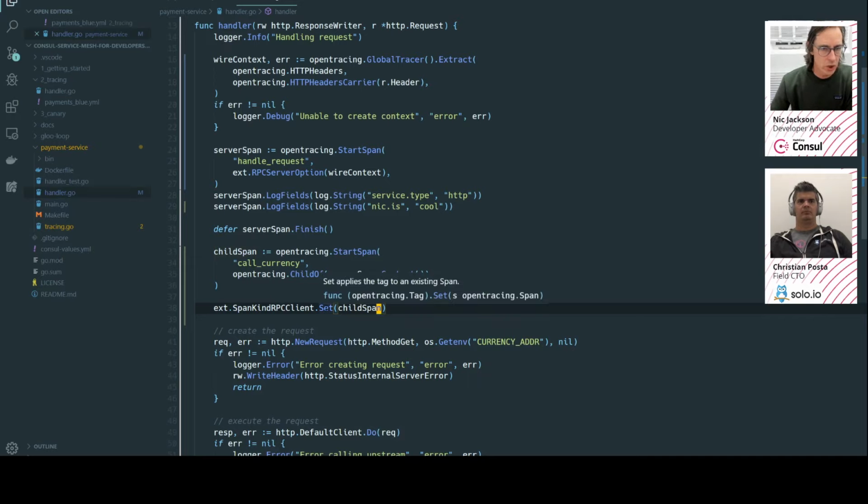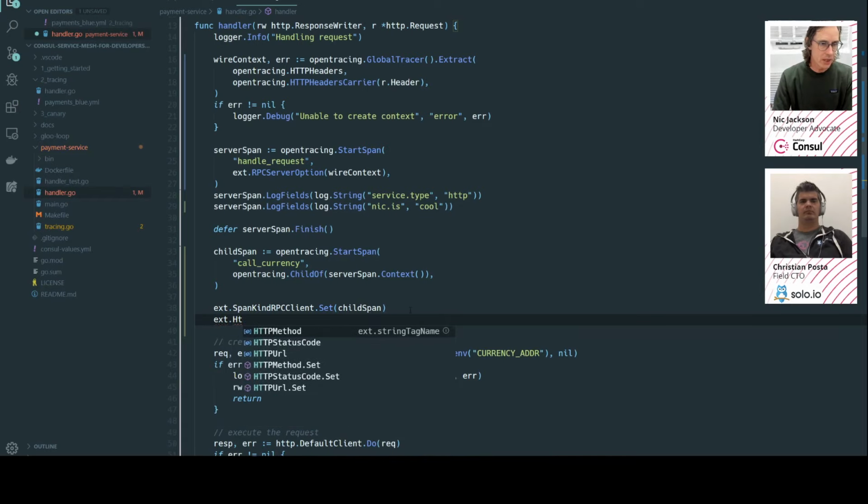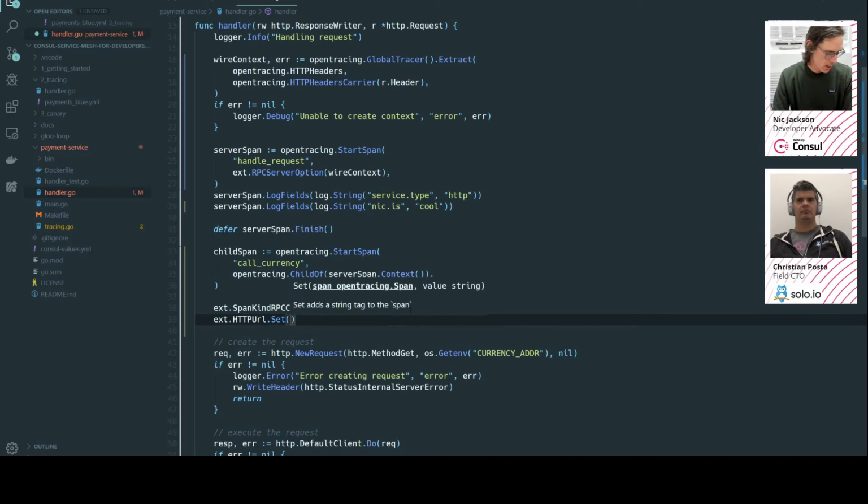So what is this function doing? It applies the tag to an existing span. All right, fair enough. The important thing is when you start looking at this, so I'm going to do HTTP URL dot set, and I'm setting again the child span, and I'm just adding some logging information here.